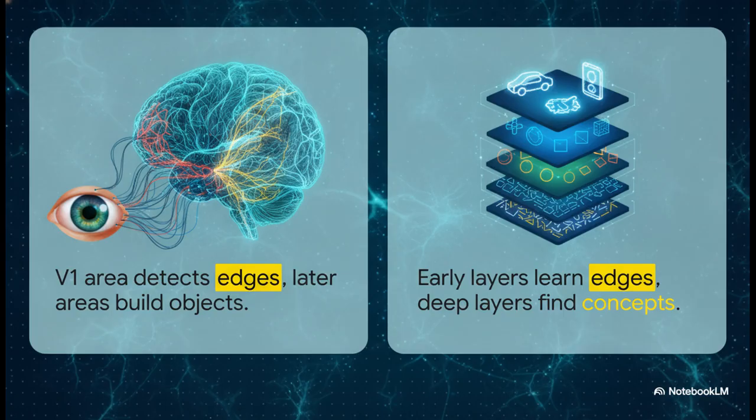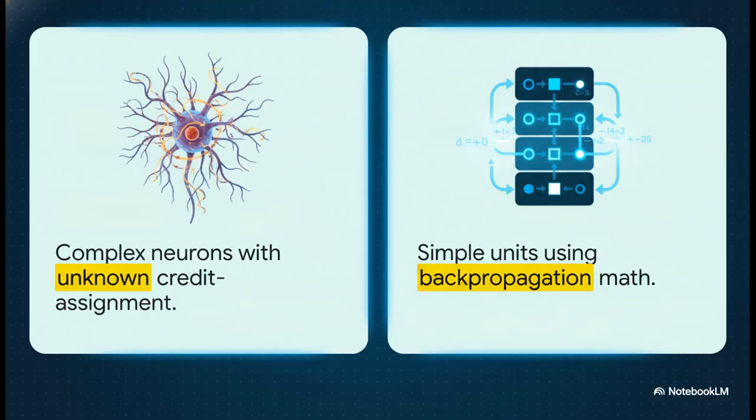It's pretty amazing. But the mirror cracks quite a bit when we look under the hood at the actual raw mechanics. While the high-level hierarchy looks similar, human neurons are vastly more complex than the simple weighted sum units sitting inside a deep neural network. Most importantly, the brain absolutely does not learn using backpropagation. Backpropagation is the core mathematical algorithm that makes deep learning run, calculating exactly how to adjust weights across all those layers. Neuroscience still doesn't fully understand how the human brain assigns credit for learning.